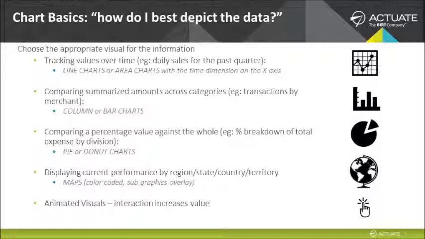When you want to compare summarized amounts across categories, discrete values, right? Back to that example, if you do transactions by merchant, for example, a column or bar chart is absolutely the best possible option. I think bar charts have gotten a bad rap because they're so simple, everybody thinks, I have to put something cooler than a bar chart. And what I say is, do you want to be so cool that you alienate your users so they don't understand what you mean? Why not put the simplest thing up there? I think we need to clean up this misnomer that only heat maps are cool. What's cool is representing the data correctly and succinctly.